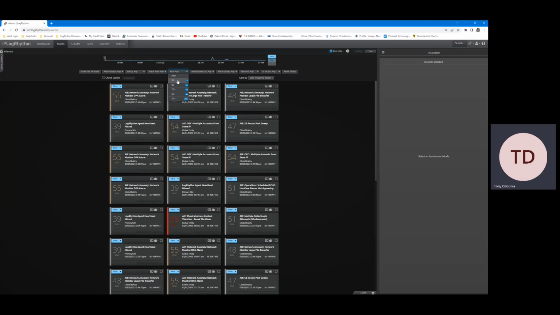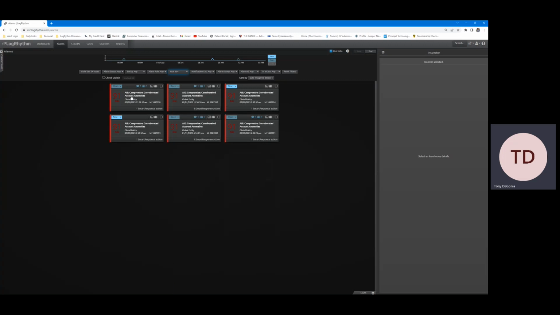So, stuff that's like 90 plus, like we're going to look at here, this is like critical level stuff that you really have got to address pretty quickly. Otherwise, it could have catastrophic result in your environment.